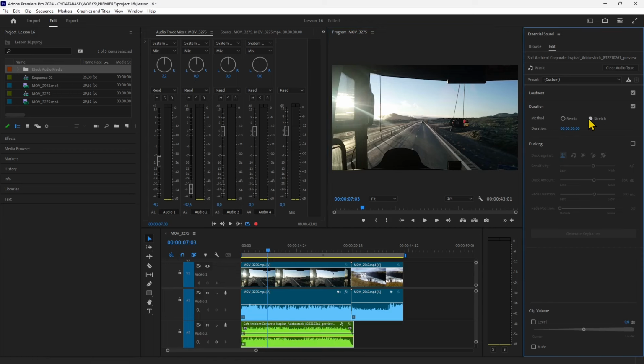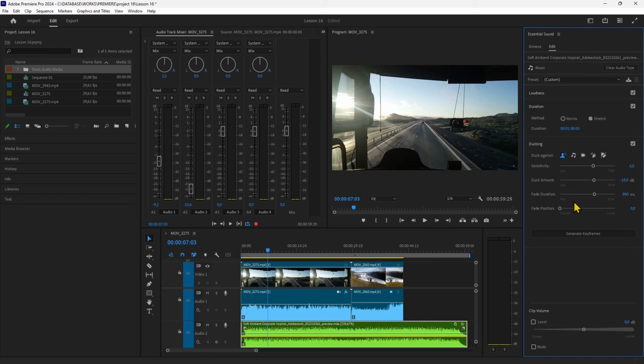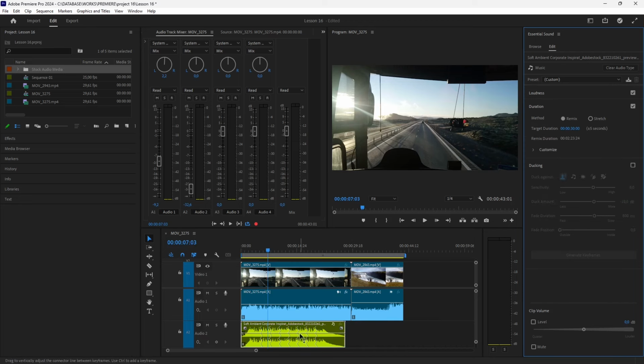Let's try also with the stretch. So you can see that this is kind of affecting the timeline again. And let's put this to like 60 seconds, which means 1 minute. So it's gonna, again, try to stretch it, compress it to your need. And then we have other settings here, as you can see. So, well, you have a lot of features that you can experiment with. Now, another way, let me just go back, Control Z to the original track.